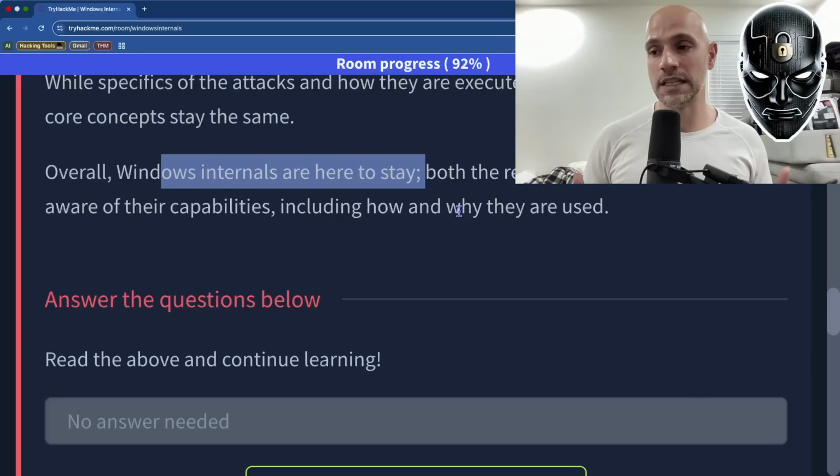Hopefully you were able to get the information and get the answers that we needed and all of that good stuff. But for the most part, this was definitely a learning experience for me. It was a learning curve. And I think that's basically what it's going to be like for the rest of the malware analysis module, because it requires very detail-oriented review of very detail-oriented stuff inside of these computers.